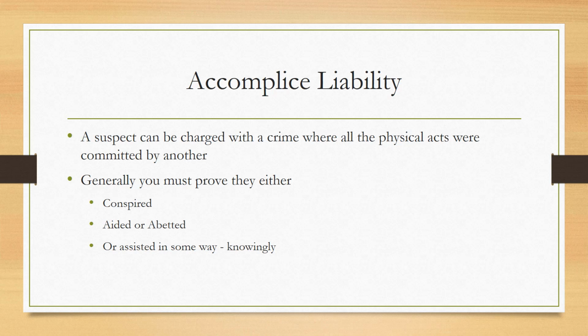On the other hand, if you come in and you say, hey, I want a gun that's going to be the best gun I can use to stick up a liquor store. I now know you're going to do this. If I go ahead and sell it to you, knowing you're going to use it, I could have liability. Even though it's legal to sell guns, it's not legal to conspire. So we do look at, are you an accessory before the fact, before the crime is committed? And you can be an accessory after the fact. So someone runs into your house and they say, hey, I just robbed the liquor store, can I hide here? And you say, sure. You're an accessory after the fact of the crime.